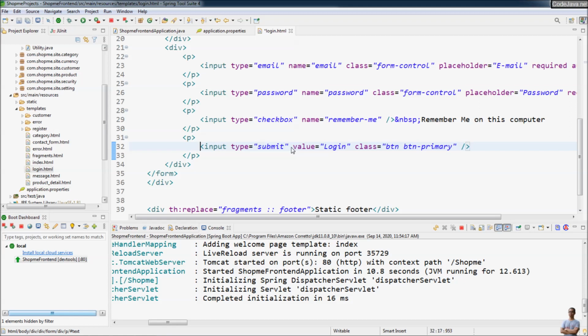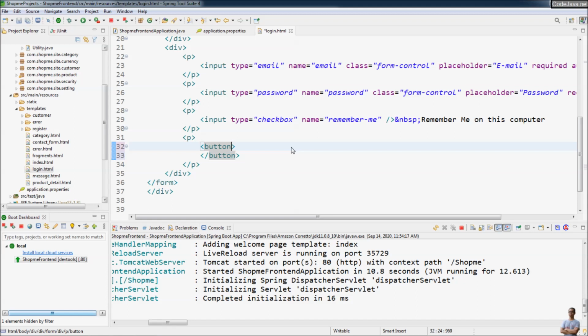We need to use the button tag in HTML5 instead of input type equal button. And make sure that we specify the CSS class as g-recaptcha, and bootstrap classes btn and btn-primary for the button.